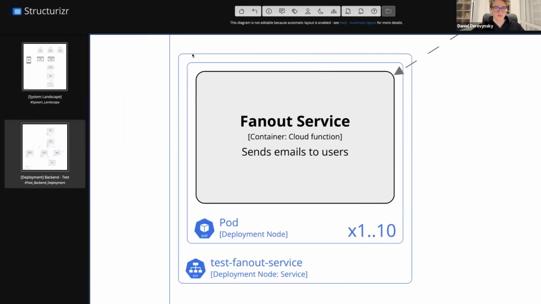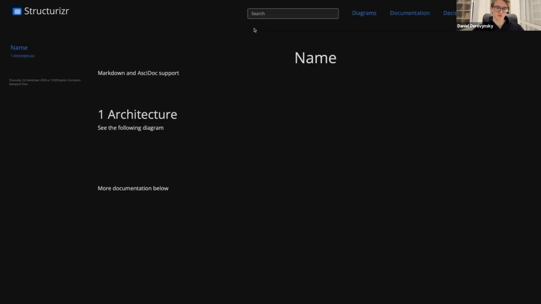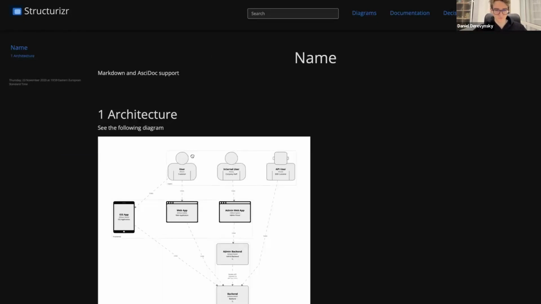Okay, the next thing that I want to show you is documentation. What we had discussed previously are all of the diagrams that we can build, but what we can also do with Structurizr is host our documentation using Structurizr Lite or Structurizr on premises. Structurizr supports Markdown and AsciiDoc formats.